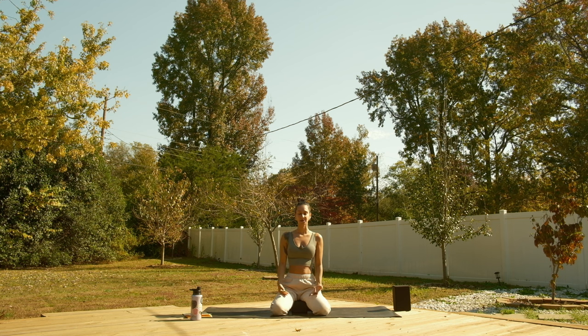This is our shining skull breath. It's meant to illuminate the prefrontal cortex of the brain, which is going to uplift and energize and help with mental clarity. So it's going to kind of brush away that mental fog. Feel free to take your hand to the belly just to feel the belly pump.